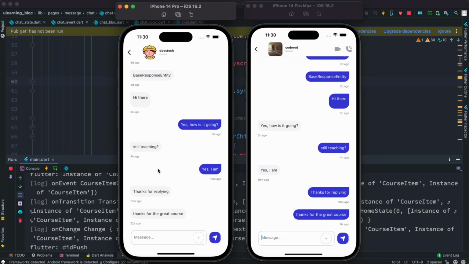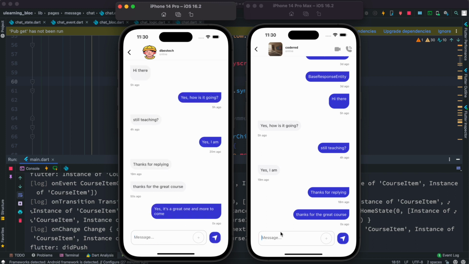From here I would be able to view all the messages, and as a teacher I would be able to reply to everyone. So over here I can reply to this user by saying yes, it's a great one and more to come.